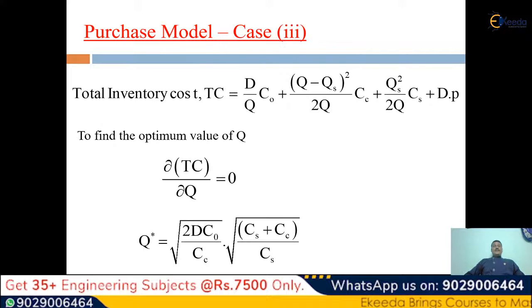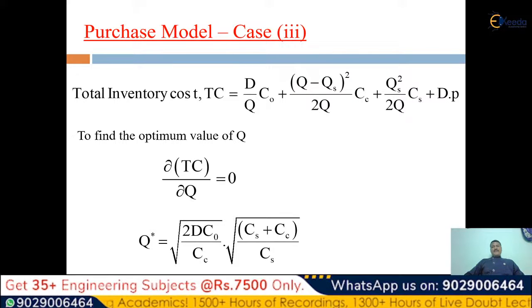So up till here, we have studied the purchase models. Based upon those purchase models, in case 1, case 2 and case 3, we have found out how to find the optimal value of quantities which can be stored in inventories. That is what we have found out in this purchase model.